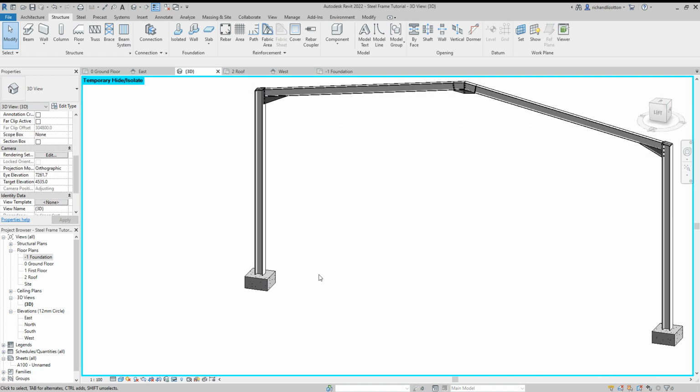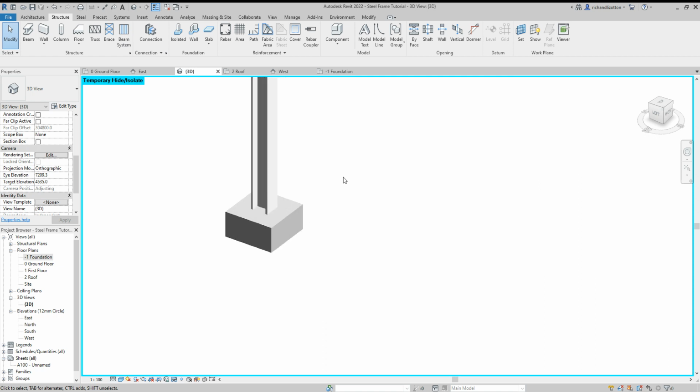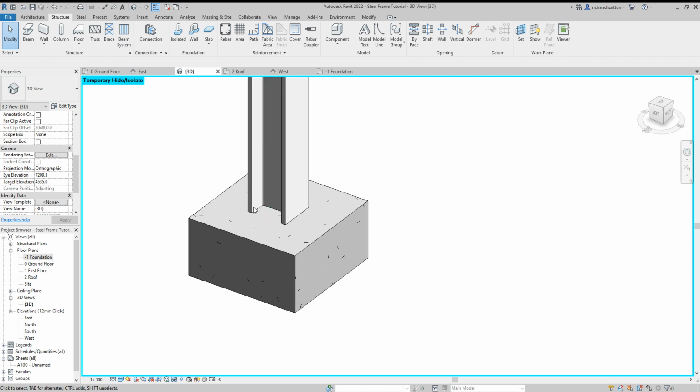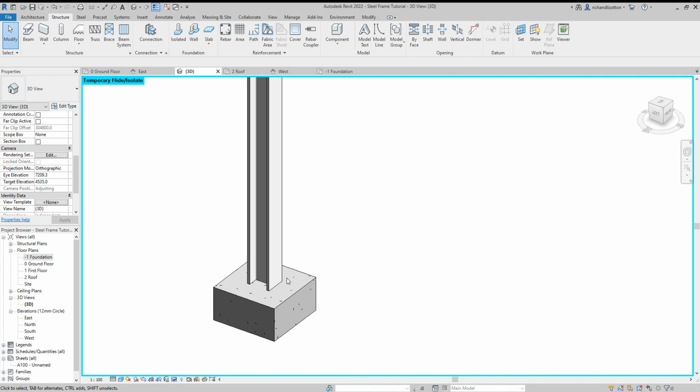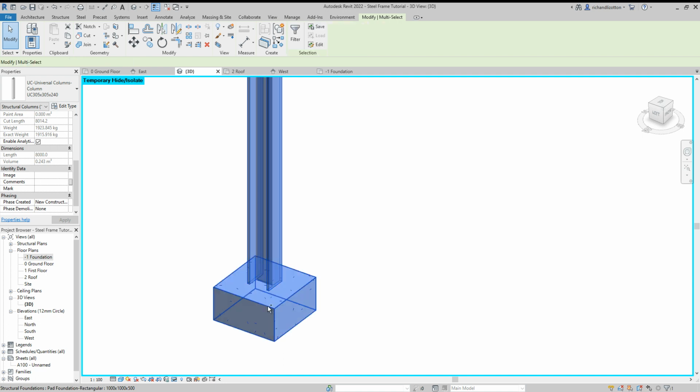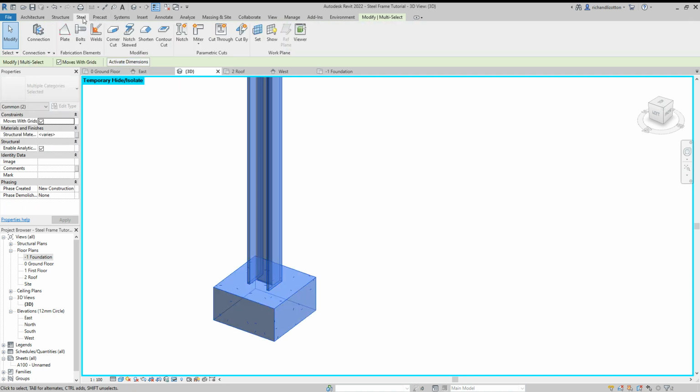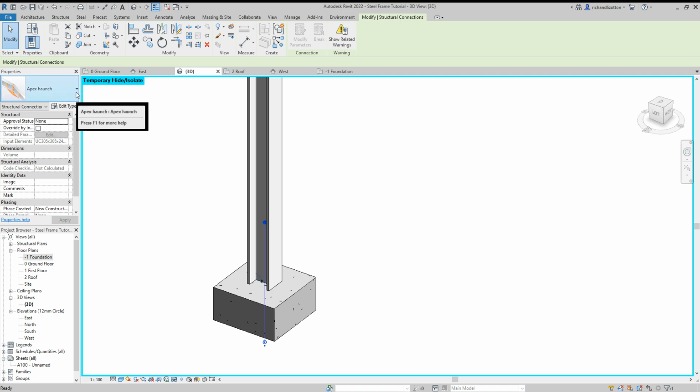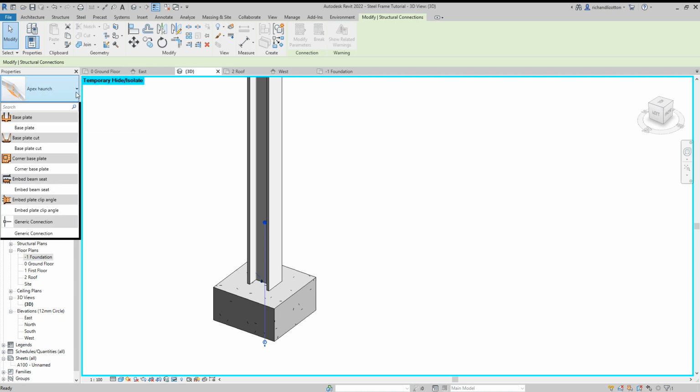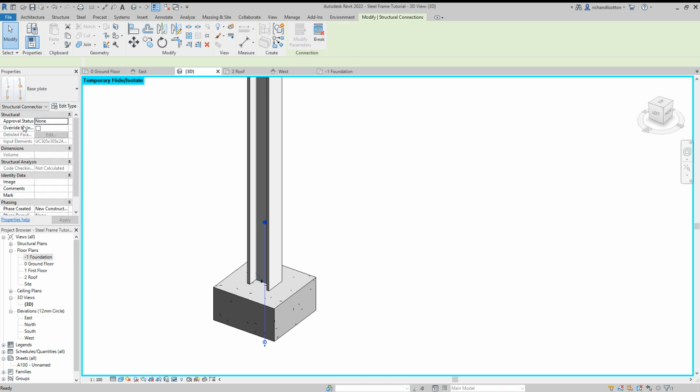So let's jump back to our 3D. We don't want the steel work to just sort of be coming straight down like that. We want a base plate around that. So let's again go to our connection, or highlight the steel, highlight the foundation, steel connection. Okay, so we've created a physical connection between them, and we can now choose the type of base plate that we want. So I'll just put a standard base plate in. Okay, and there we go.